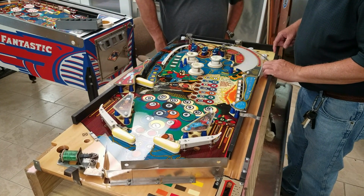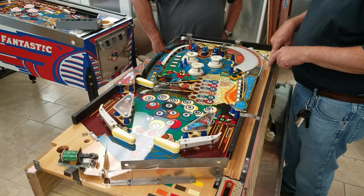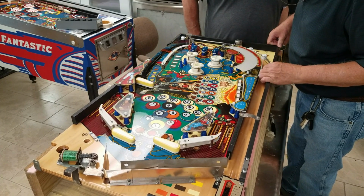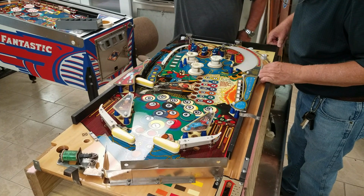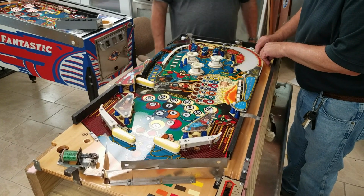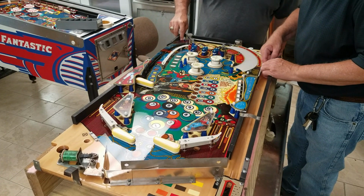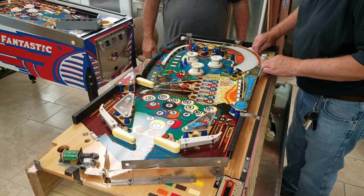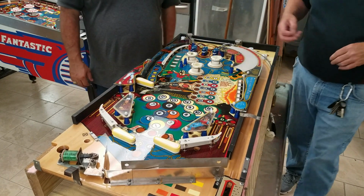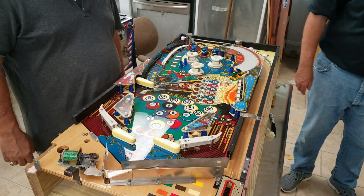I think the only way we could tell is to pull this rail off and see how far we can go, and we can guide on the black line there and see how much farther we can get it to go. This will rotate this way farther. We got a lot of leeway, but the fact that the wood is hitting right there won't let that go. So I say we pull this rail off and get some clearance. That's my opinion. It's your table too, so your opinion really counts a lot.